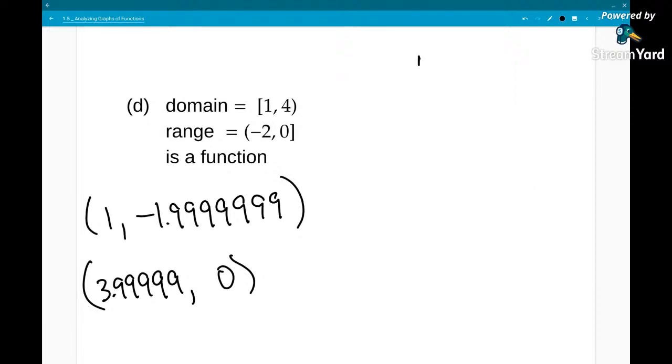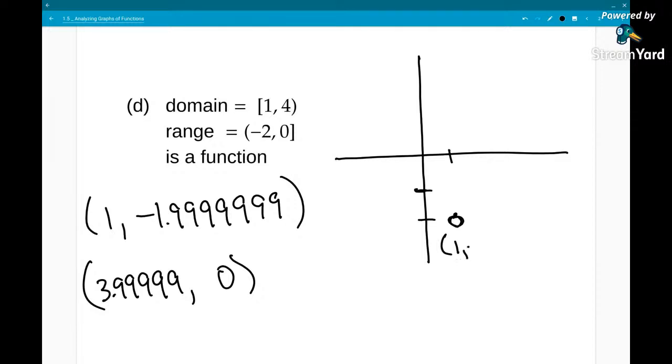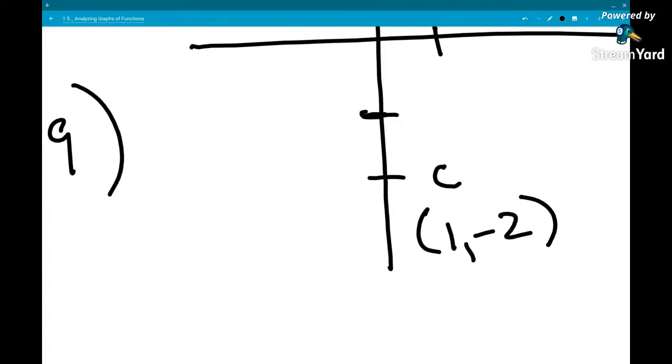Now, if I graph these, I want 1, -1.999999999. Do you know how we show getting really, really close to -2 but not being -2? We use an open circle. We use a dot there, okay? So at 1, I'm technically right here, but I'm just going to put an open circle at -2. I'm marking this as 1, -2, but it's really not closed in. I'm using an open circle to mean I get ridiculously close to it, but it's actually not going to be a point on my graph.